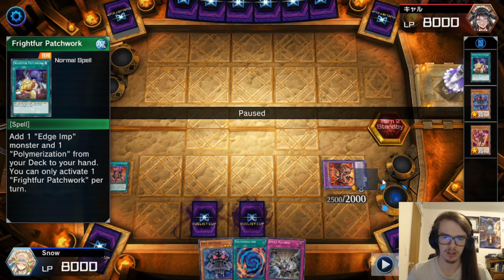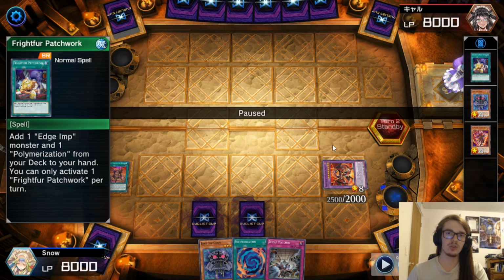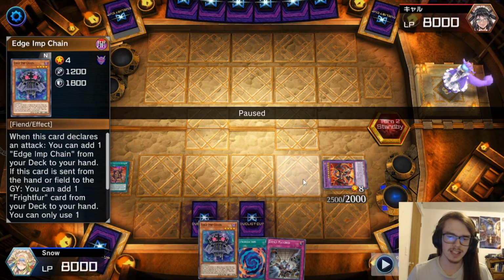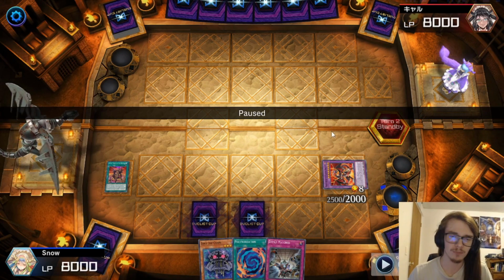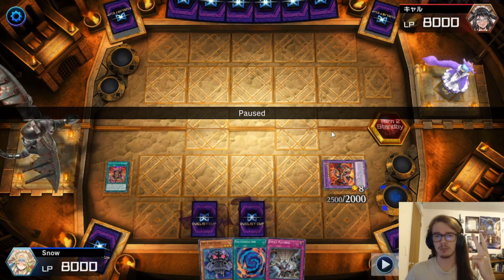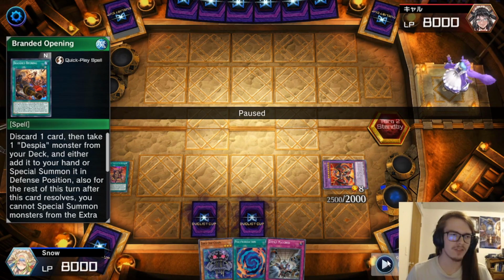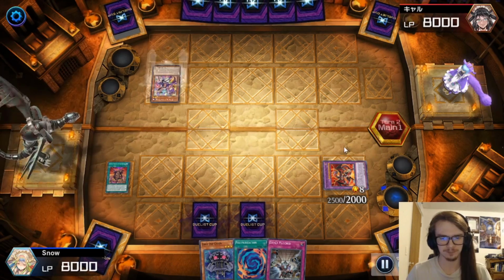So now on the opponent's turn, as long as we have another monster on our field, we can go for the Branded in Red, add back the Aluber, and then fusion summon into a Guardian Chimera using the Edge Imp Chain, the Aluber, and the Masquerade, allowing us to pop a card on our opponent's field, non-target by the way, and more importantly, drawing 2 cards, which is very, very nice. Plus, we have the Branded Opening if we need to as well.